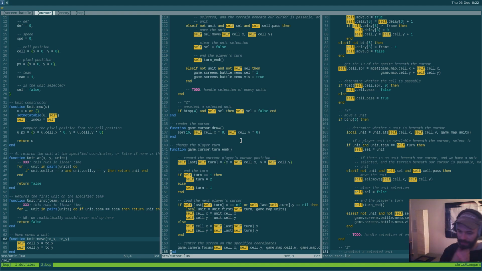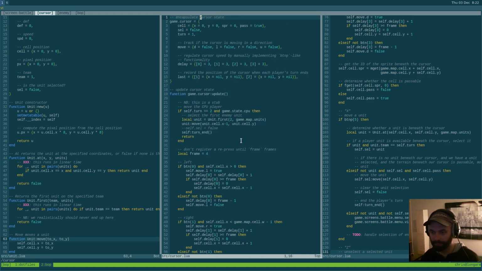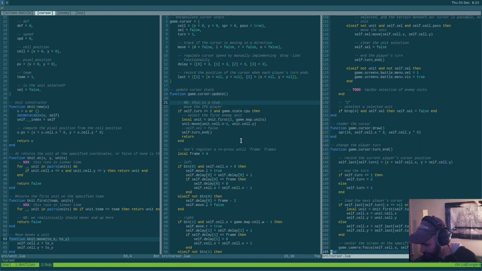Oh, I need to manually move the cursor because I'm not actually moving the cursor, of course. Yeah, okay, sure. The cursor isn't actually moving, so why would it update?